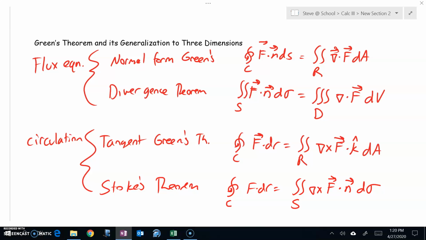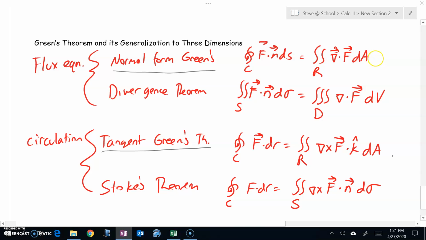Remember, Green's theorem had both flux and circulation. When we were in 2D, we used both. There were two different setups. Okay, there was another form for it too, by the way, on the Green's theorem. We had the M dy, N dx, and that, but these are the general forms. So to find circulation, you can use the tangent form of Green's theorem. And if you need to find flux, the normal form.